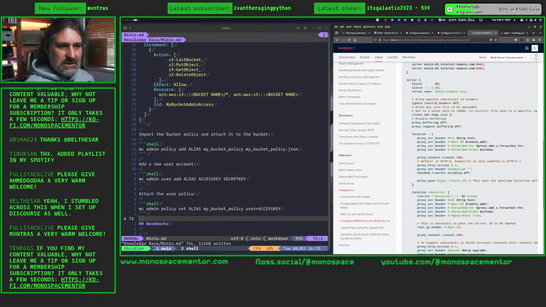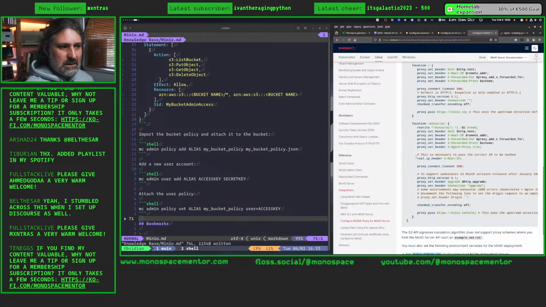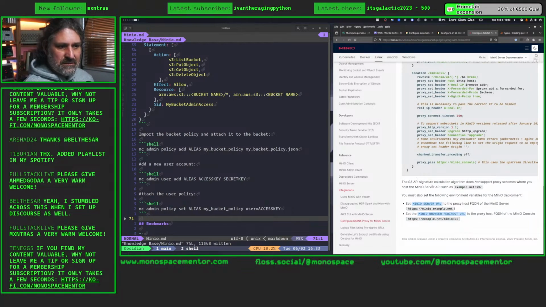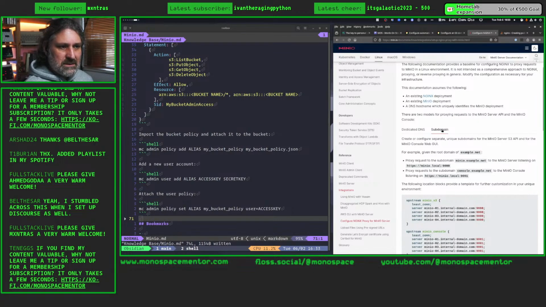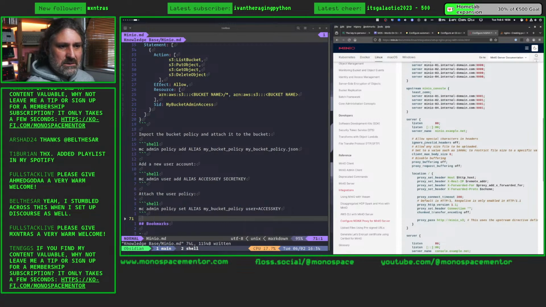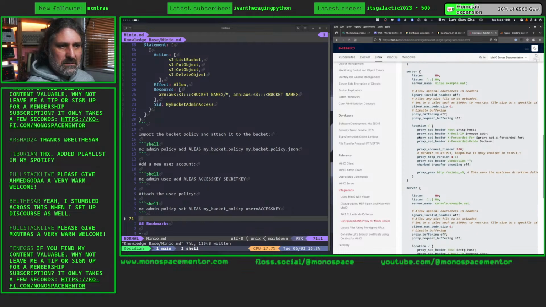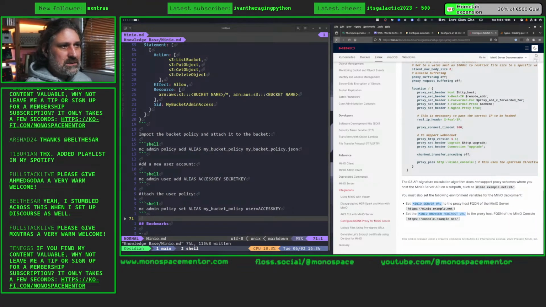But they don't have any additional settings for something like a wildcard domain. I guess that's the subdomain setup here. Create or configure separate unique subdomains, for API and web GUI. But that's not what I'm looking for. Yeah, there's Minio, that's the API, and then there's server name console, that's the web console. Nope, that is not what I'm looking for.